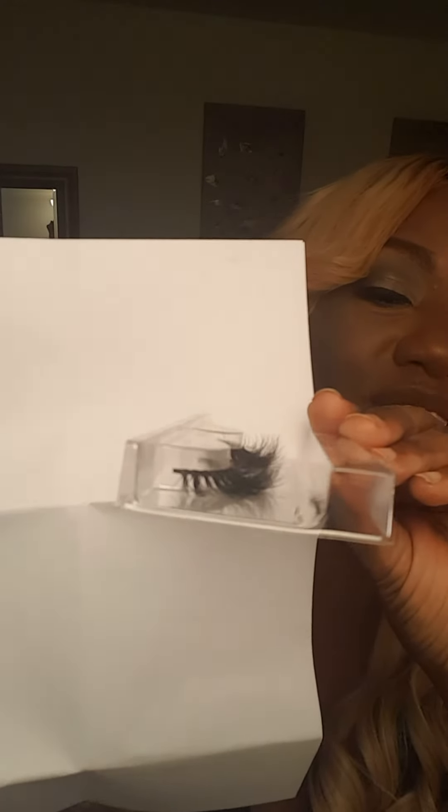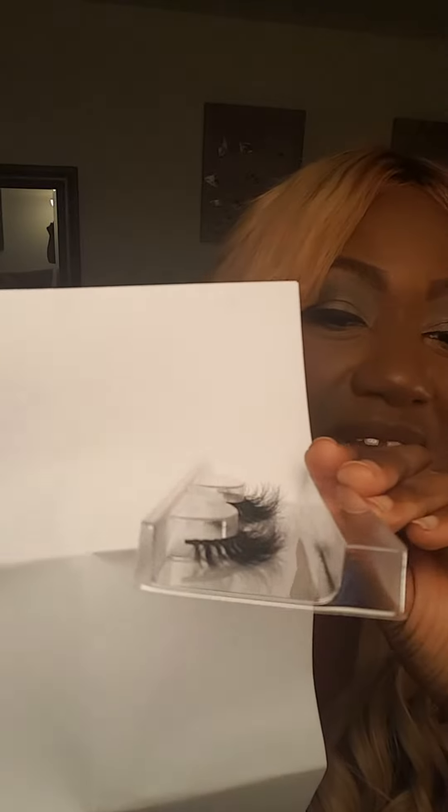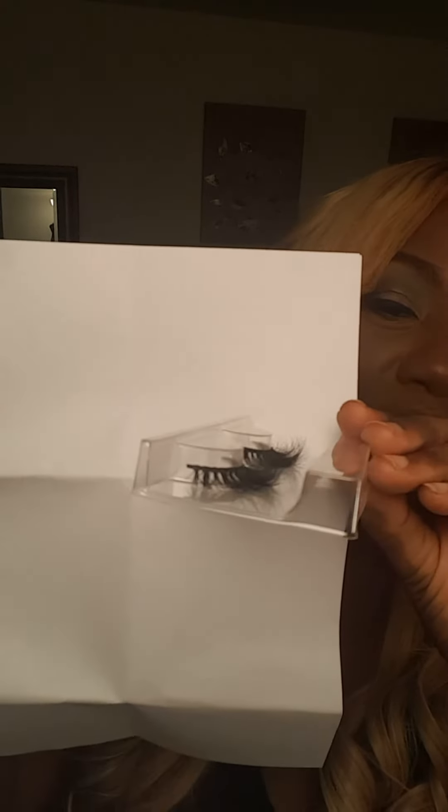How I even found out about these lashes — I was so in love with Kylie's and Kim's lashes. Then I saw in an article that she was wearing the Miami ones, and I was like, oh my god, I have to try those. So that's what made me go purchase a pair. I fell in love with these lashes, and trust me, you will too.